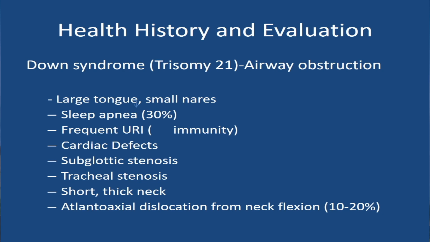10 to 20% of trisomy 21 children have this, and if they have this difficulty, you have to be very cautious that you don't dislocate the atlantoaxial anatomy, which will not allow adequate neck flexion. The normal is 4 millimeters, but the patient we saw before with 11 millimeters is highly flexible. And if you have to hyperextend the neck on this patient, you may have a dislocation and you can paralyze the child. So this is very important with trisomy 21 patients.